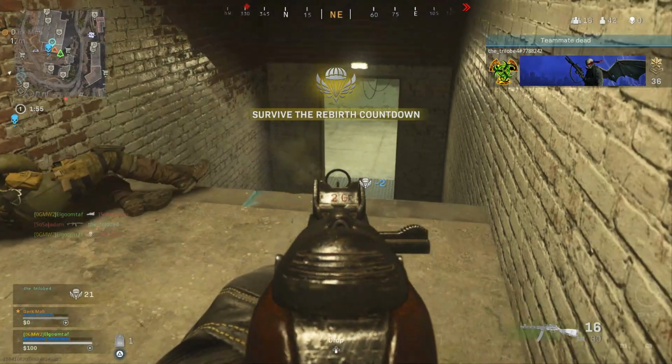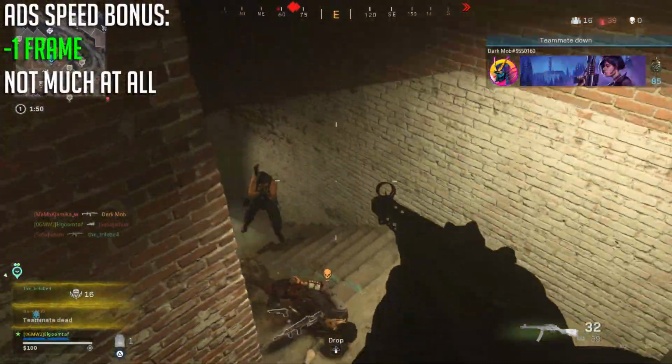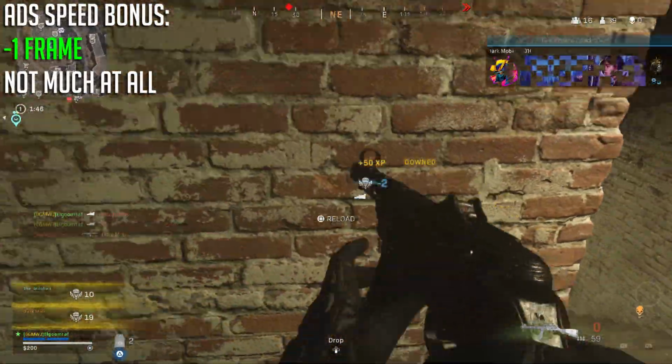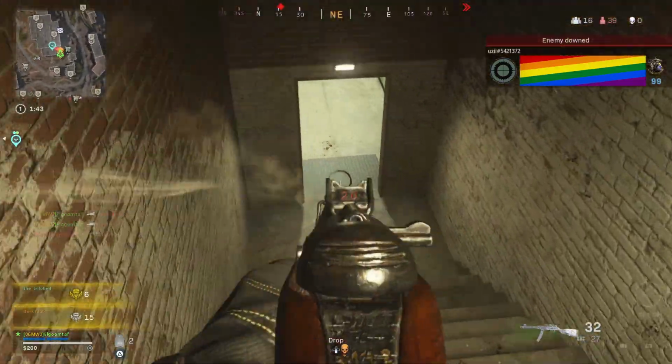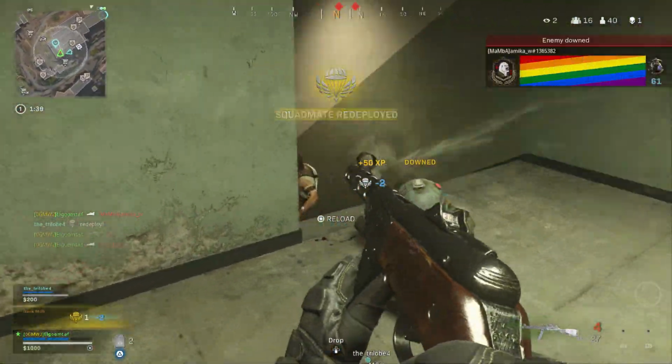So first off, the aim down sights bonus is pretty minimal. I mean, it's really negligible here. We're talking about 1 frame or so at the most of a bonus to aim down sight speed. It's nice, it's kind of okay, but that alone is really not worth running with the penalty to range, which I'll get into shortly and compare with the agency choke. Bullet velocity, no point to that, so we're gonna skip that.